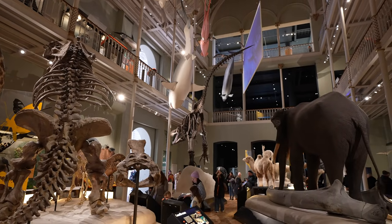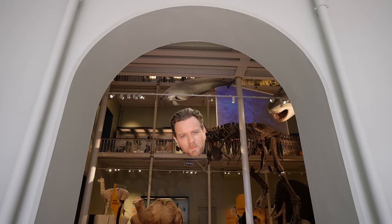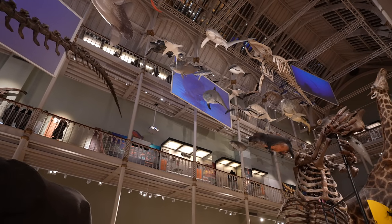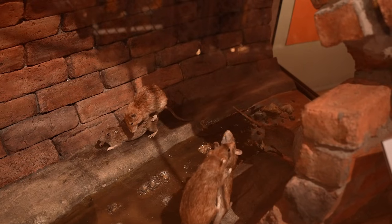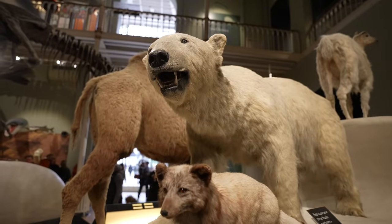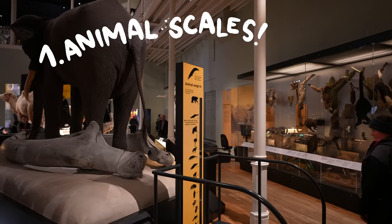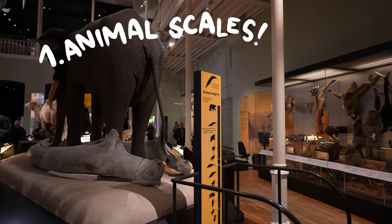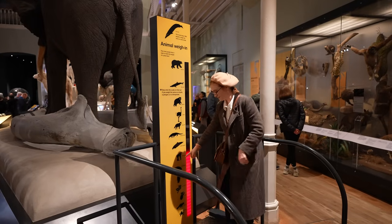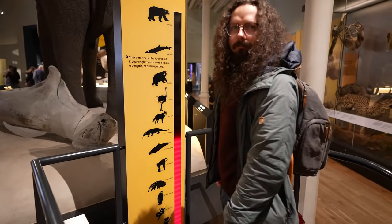I always tend to gravitate towards the natural world part of the museum first — it's hard not to when that T-Rex is luring me in with his boyish grin. He really is the Ewan McGregor of late Cretaceous. This area is super precious and very kid-friendly — well, maybe except for the two rats really getting it on on floor two. If I had to point your attention to one thing it would be the animal scales — a fun interactive thing to do with your family. I recommend testing it out in a group, seeing if you can collectively Voltron into a porpoise or a bear.